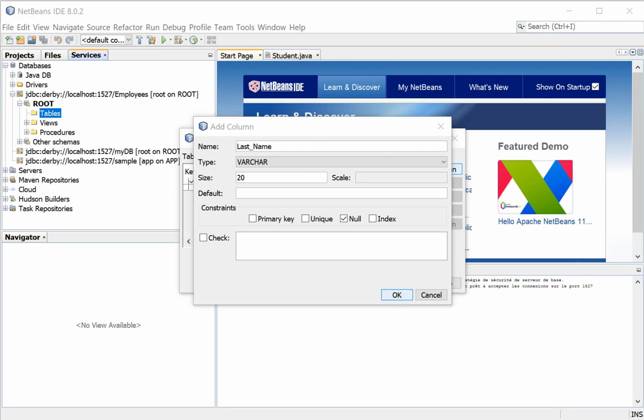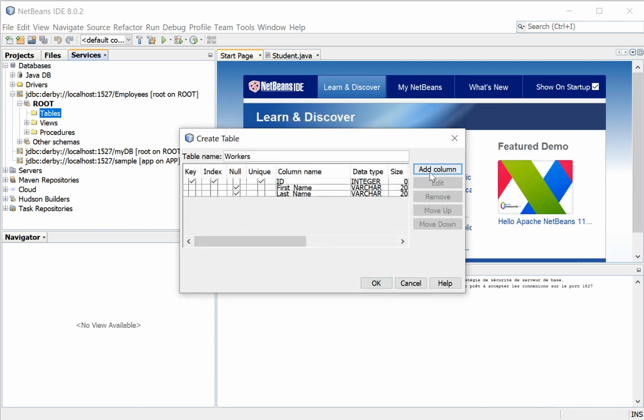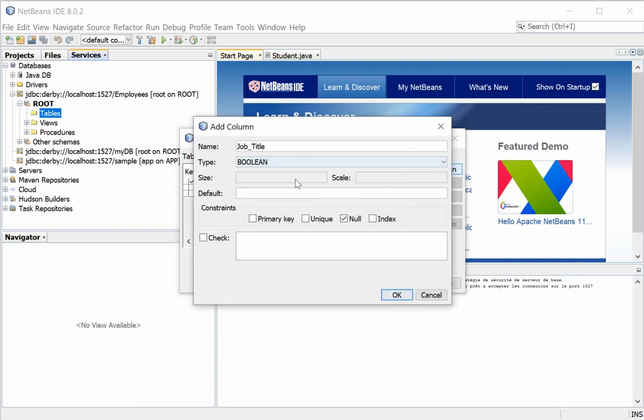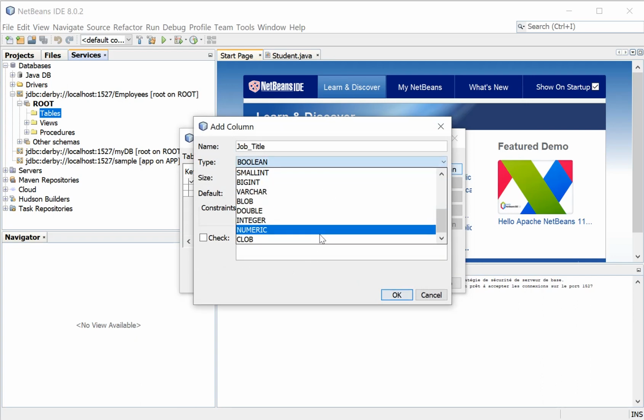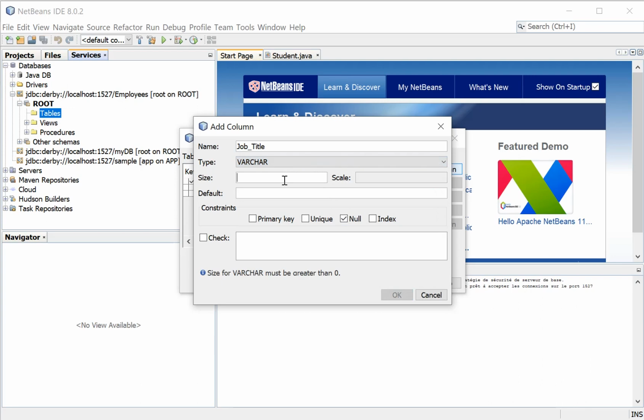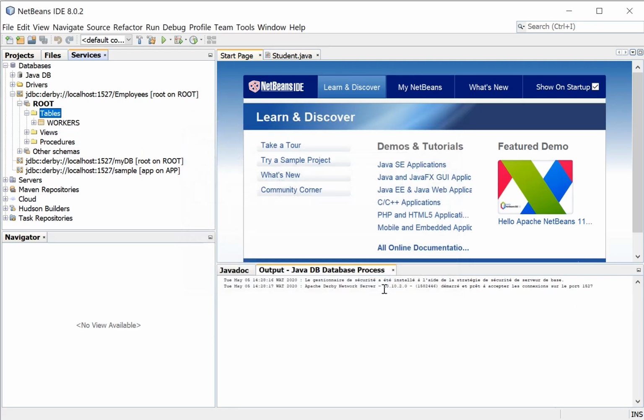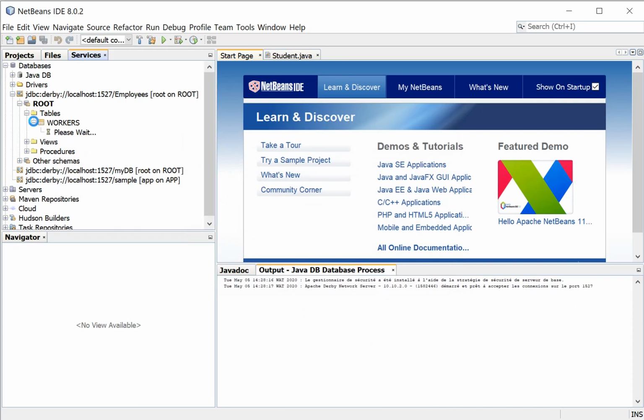The name of the field should not include a white space, okay? So varchar. So now we have our table that is created.